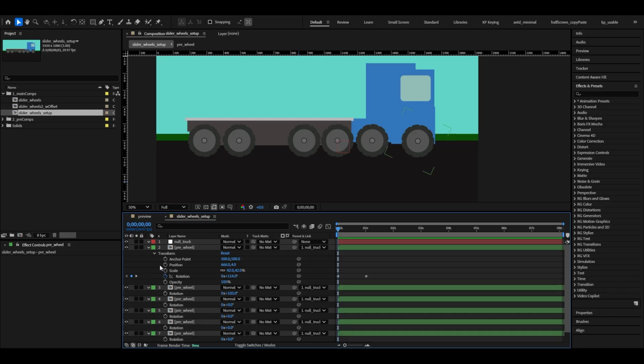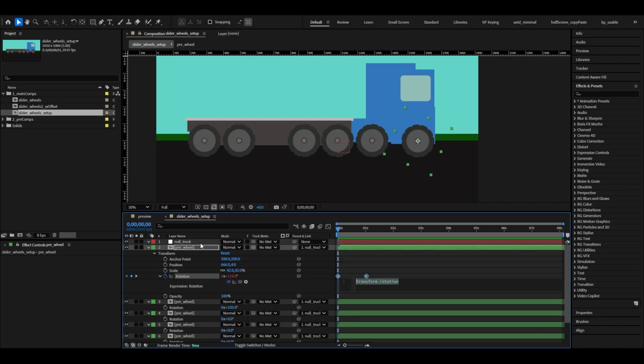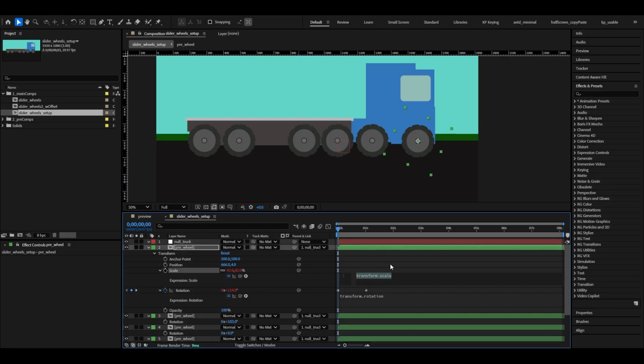And the way to add an expression to any parameter is to right click it and go to edit expression, or you can hold Alt or Option depending on if you're on PC or Mac, and then click the stopwatch, and that will give you an expression also.